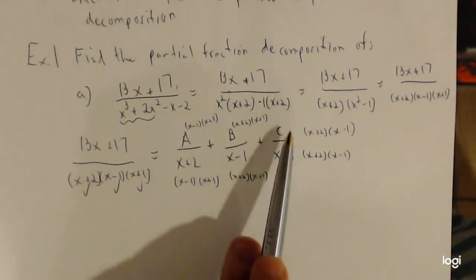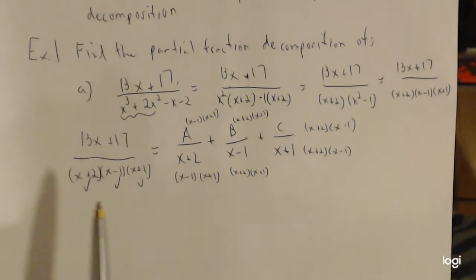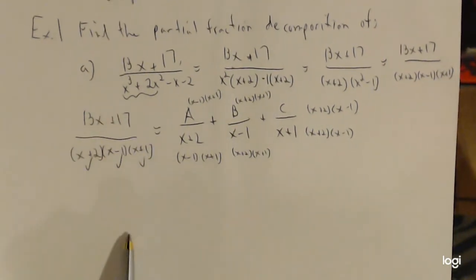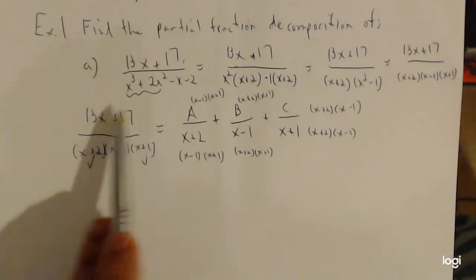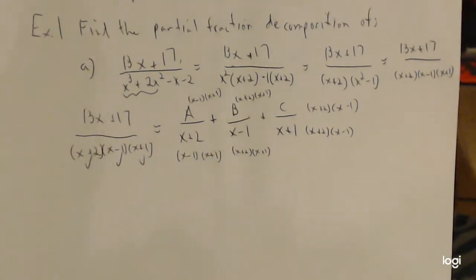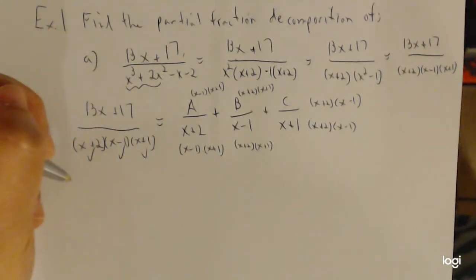Now what do I need to make sure? I need to make sure my numerators match. So even though I'm not going to write the denominators from this point on, it's not like they're gone or they've disappeared. It's just I'm ignoring them because the denominators are matching up. All I care about now is the numerators.